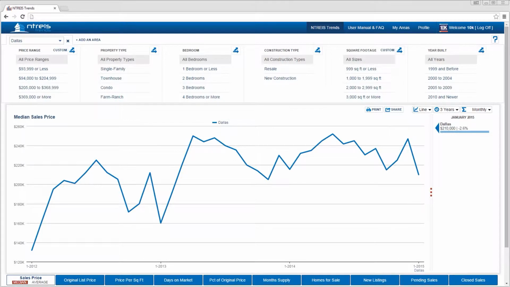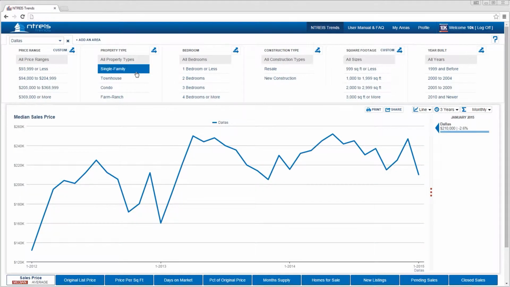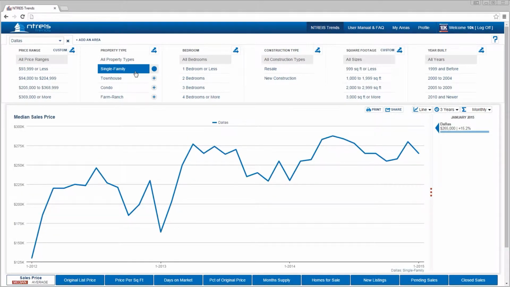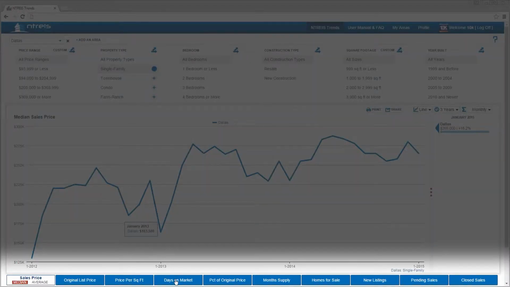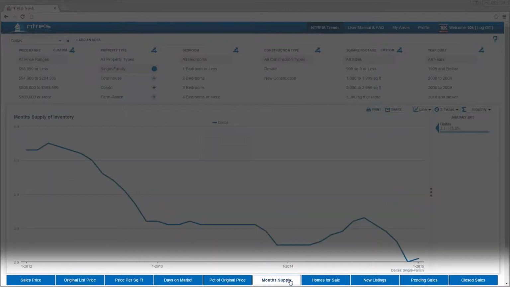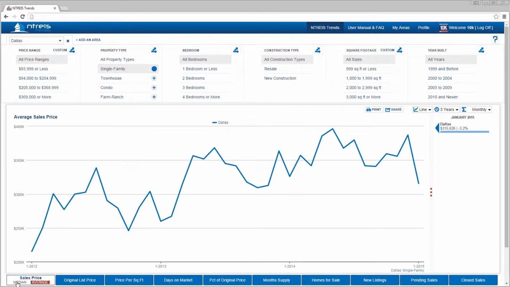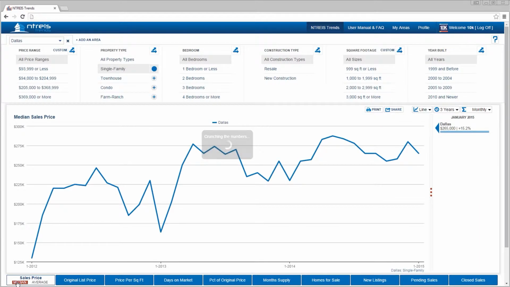Variables are located below areas. The tool defaults to all for each variable option, but the tool was also built for diving deeper. The chart below the variables adjusts in real time. Below the chart are the housing metrics. They are the primary descriptors for what makes a market tick. Only one metric can be selected at any time. If a metric has 2 different types of computations, like median and average, you can toggle between them.